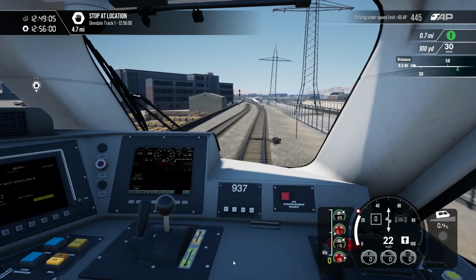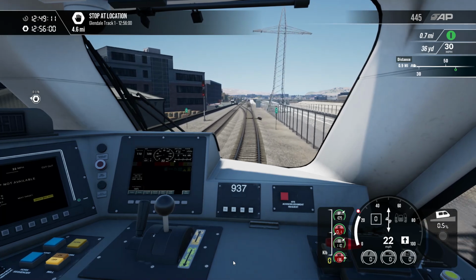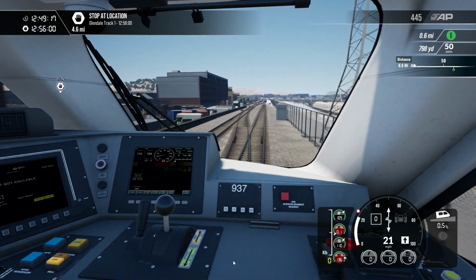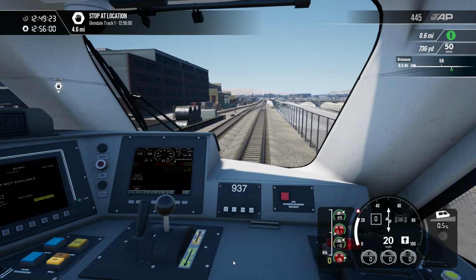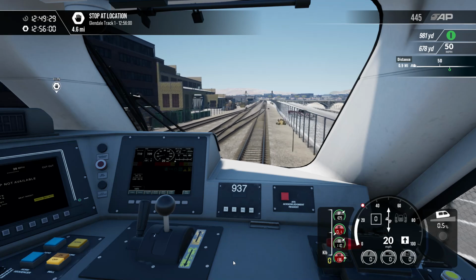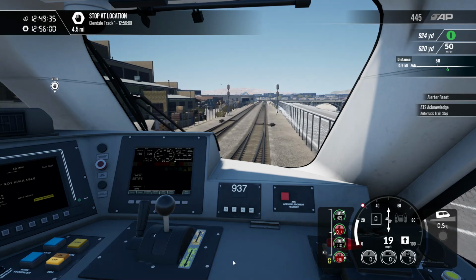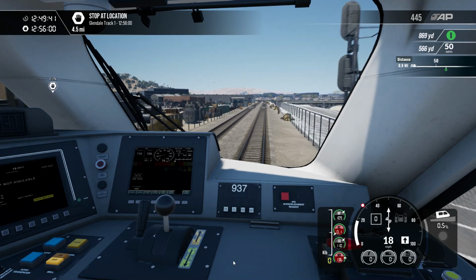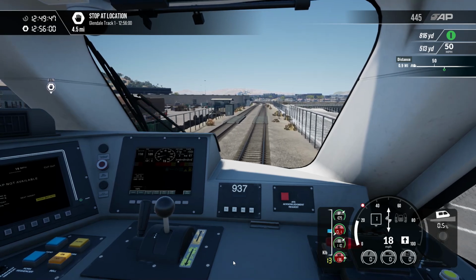Now there is a whistle board. I'm going to hit the horn sequencer. You can see over there on the right that it's been enabled. And right now it doesn't go off immediately because I'm going under 45 miles per hour. And basically I think what is happening here is because I'm going under 25 miles per hour, it knows that if it started the horn sequence as soon as the whistle board was passed, that it would be way too early for the crossings that are coming up. But now that the crossings are coming up, it should go off here in just a couple of seconds. There it goes.